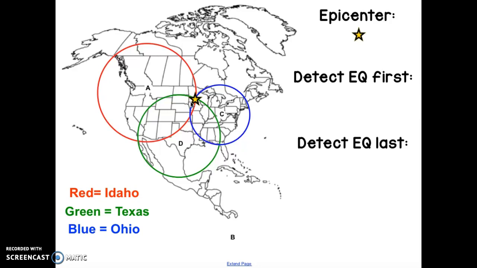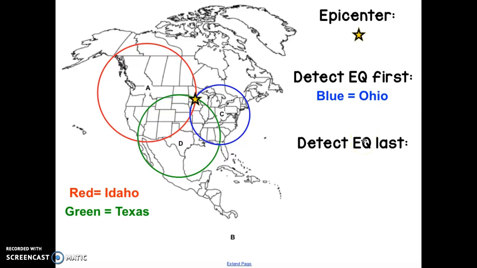Now, once you have that information, you can then find more information based on that. So the first thing we're looking for is to see which of these three seismic stations was able to detect the earthquake first. In order to detect the earthquake first, it means that you're the closest to the epicenter. Instead of just eyeballing distance like this, I would simply just look at the sizes of the circle. So the smallest circle means that they were the first ones to detect the earthquake because it was the closest to them. So Ohio is actually the first station that would have been able to detect the earthquake.